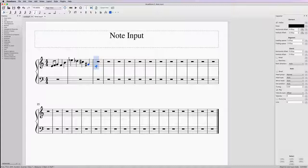One last thing on inputting notes. Let's talk about the kind of copy paste method of inputting notes. This isn't really inputting notes, but editing notes that we already have in. So let's talk about that in another video.